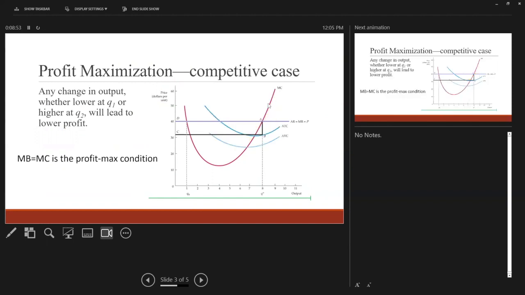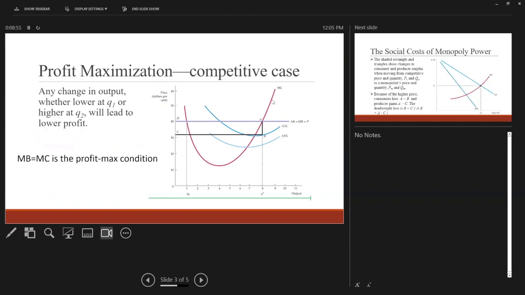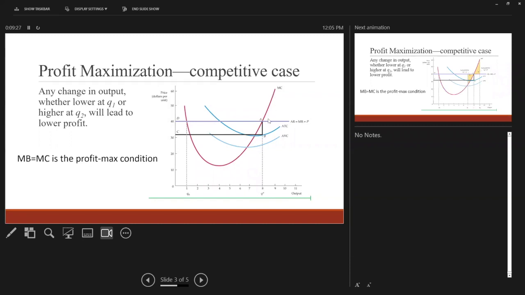Let's do this again, right? So say, in this case, which area is total revenue? That is the bigger rectangle, right? That is the price line, price P by Q. What is the total cost? Here you're producing 8 units. That is your average total cost per unit multiplied by 8 units. And in this case, you're making a profit. That is when you're making the decision where marginal revenue, which is price, equals marginal cost.